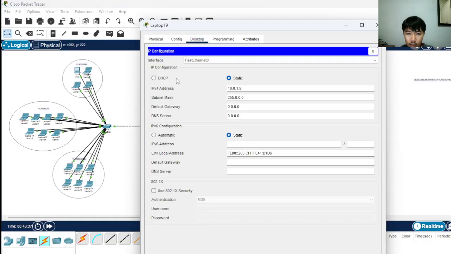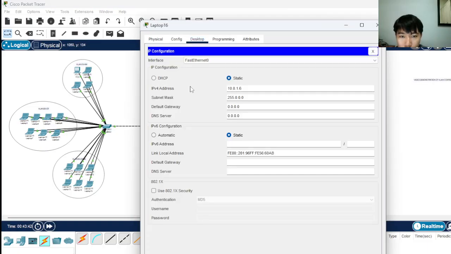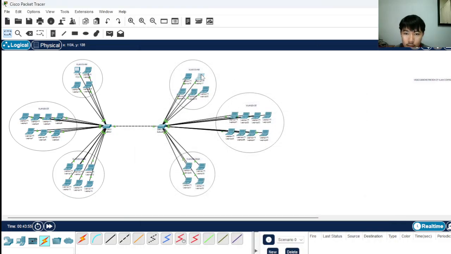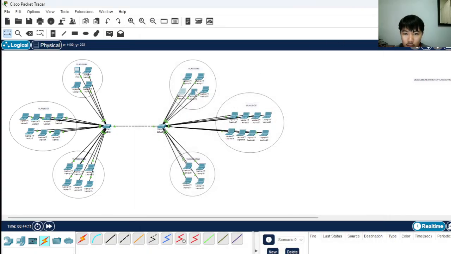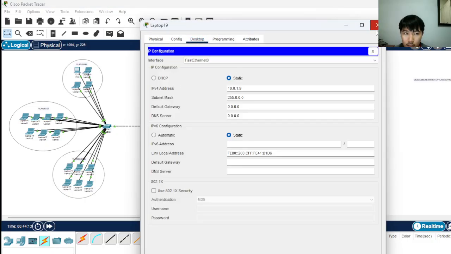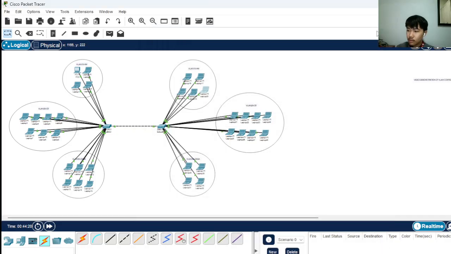Wait, 9. Let me check again. IP configuration 6. 1, 2, 3, 4, 5, 6, 7, 8, 9, 10. Okay. Yes, check.